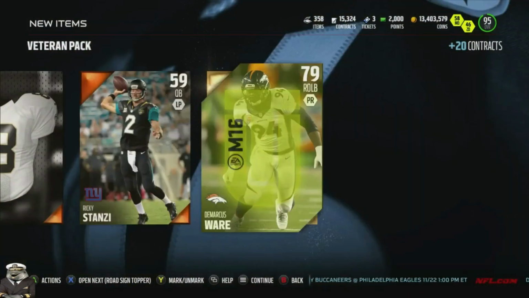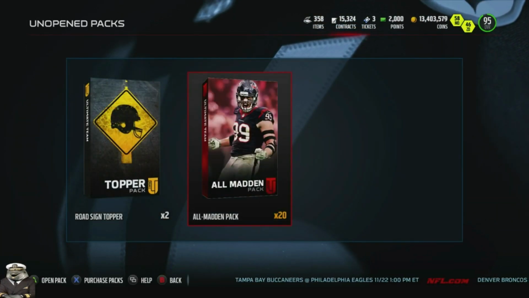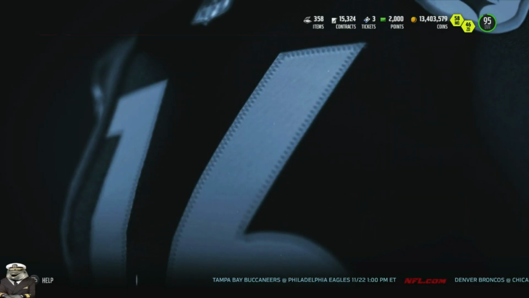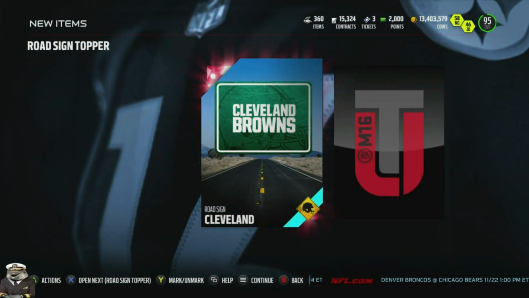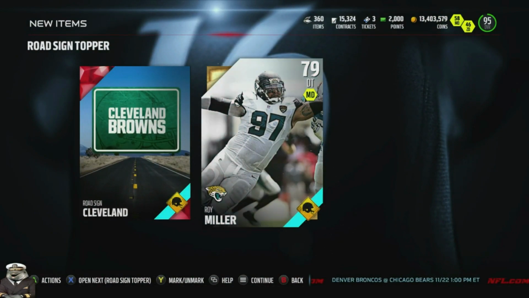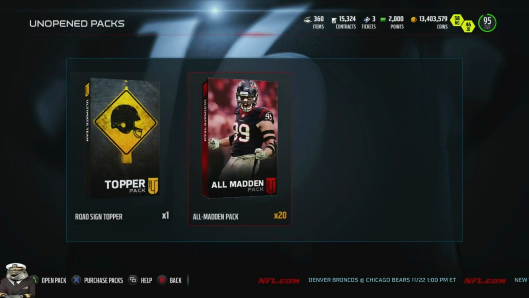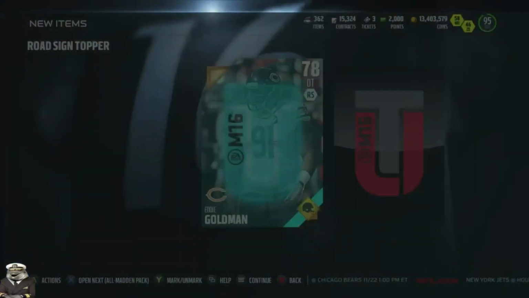Didn't I say a bronze badge and two low golds? I called it. I was there when I said it. Road to the Playoffs topper. Let's just get these out the way, see what we get. Let's get the Rams one. Cleveland. Okay, so we got ourselves one gold player or better, and we get a Roy Miller. Can I get the Rams one so I get the Tavon Austin, so I can sell them?